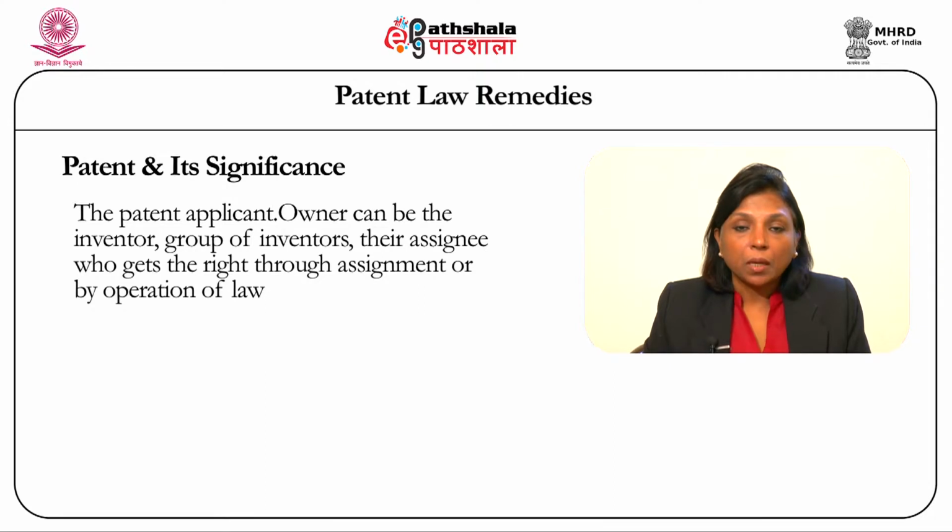There is another angle to this, and that comes through voluntary license. The reason I say voluntary license and the reason why I bring it into this patent law remedies is because the patent law very clearly gives rights to the exclusive licensee to sue, just like he is the patent owner. This is very interesting. So, we are talking about an exclusive license holder, and as you understand, an exclusive licensee and a non-exclusive licensee. The difference between the two is, in case of an exclusive license, the exclusive licensee excludes even the patent owner from having rights to exercise his rights.